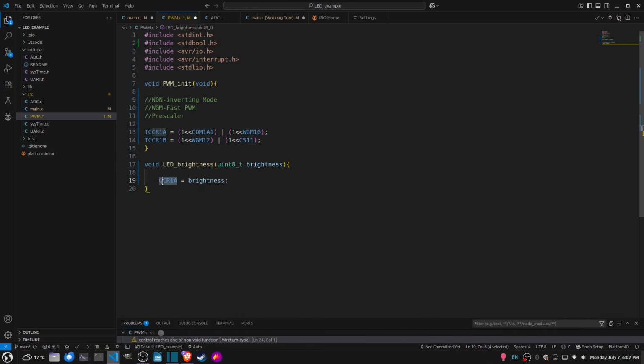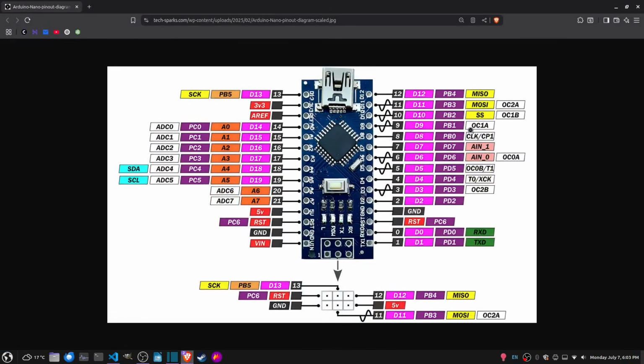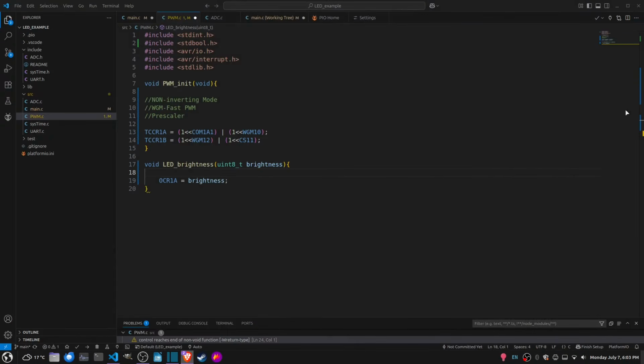Now, where did I get OCR1A from? That's the pin that we'll actually be using as our PWM. So here, OC1A is PB1, which is our green LED. And putting an R between the C and the 1 just gives us access to that register. So that's it for our PWM initialization.